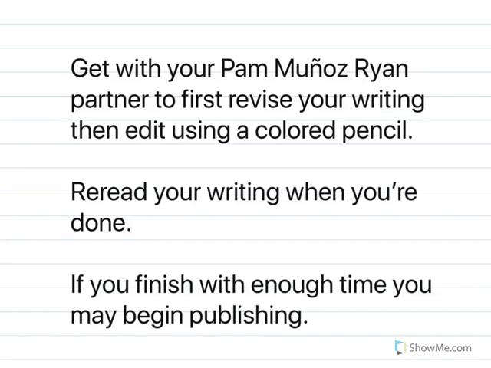Once you're done editing and revising, reread your writing. Make sure that the changes that you guys decided on making actually do make sense and sound good with what you're trying to say. If you end up finishing all of that with enough time, then you may begin publishing. You need to grab the sheet of paper with the 2 holes at the top and write your paper all over again, nice and neat, but this time including the changes that you and your partner decided on making. Okay, this is the paper you're going to turn in for a final grade, but you are going to turn in both copies, the final paper and the one that you revised and edited on, so I can see how well you all did.